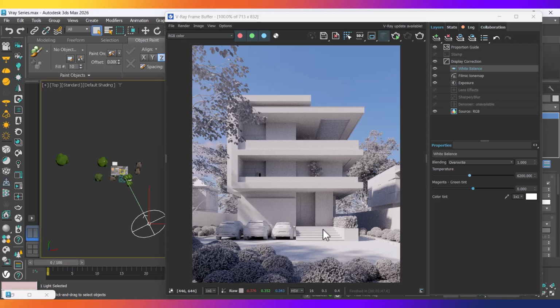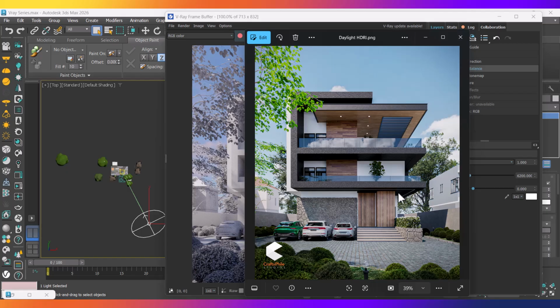So our last lesson, this is where we stopped. We used VRaySun to create this image. Now we want to use HDRI to create something similar. It's not going to be the same, definitely, but it can be similar. So this image right here was created using the HDRI image. You can see the difference between them. So that's basically what I'm talking about.